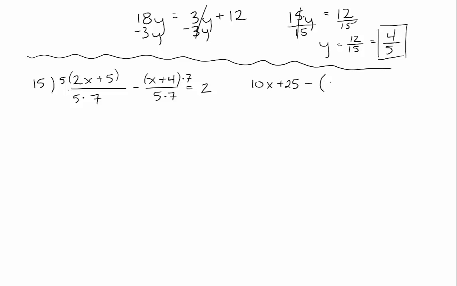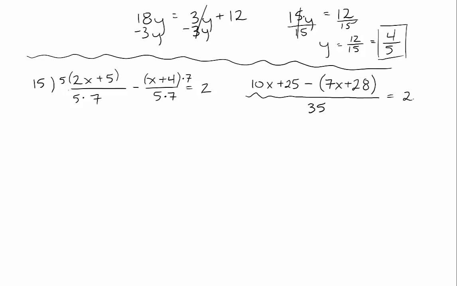But if it's more than just a number, we have to put parentheses so that we distribute this negative. And so now when I distribute the 7, I have 7 times x is 7x, plus 7 times 4 is 28. And that's what it looks like inside the parentheses, right? You just multiply the 7 across. But now we have to distribute that negative, and we'll do that in the next step. That shouldn't really be a squiggly line. This is a division bar. Our common denominator is 35. 7 times 5 is 35, equals 2.